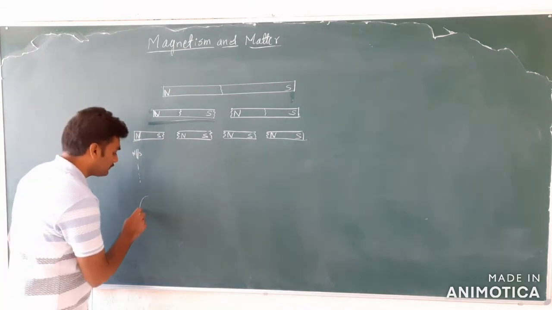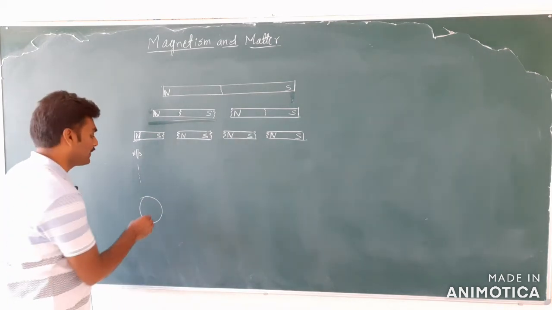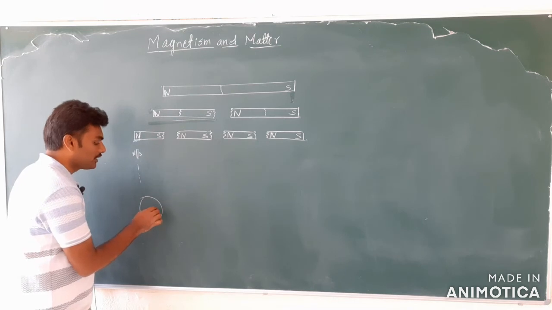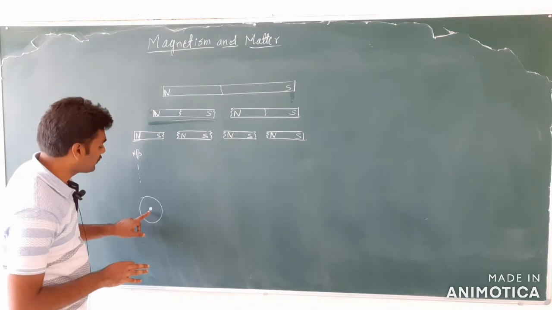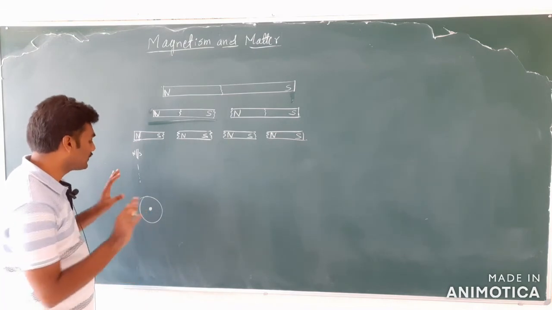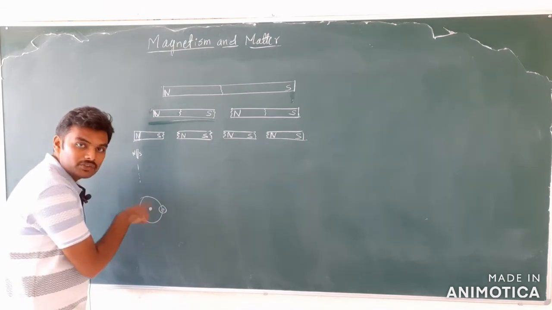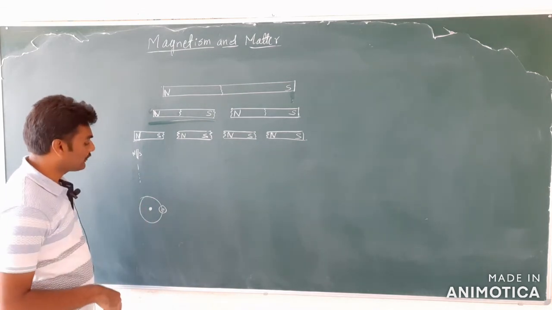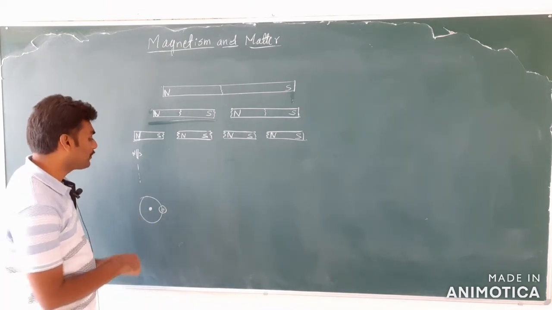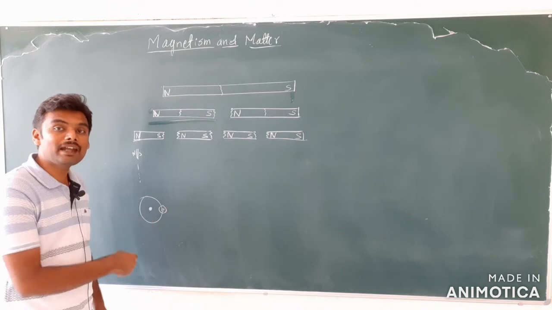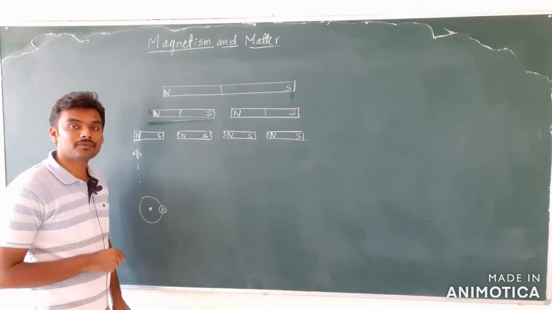Now, what is an atom? Atom has got revolving electrons inside it. At the center there will be nucleus, which will also give us the magnetic effect, but let us not consider the magnetic effect due to the rotation of nucleus. We'll just stick to the revolution of electrons. When the electrons revolve, they produce magnetic field. And when we have unpaired electrons in the atom, the individual atom now can act as a magnet, isn't it?